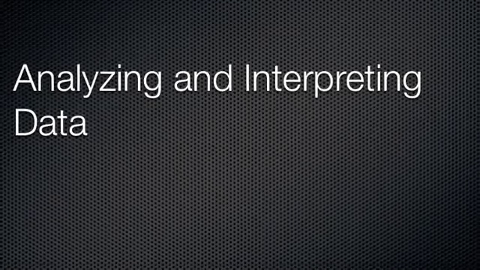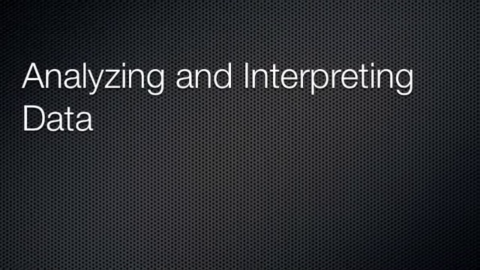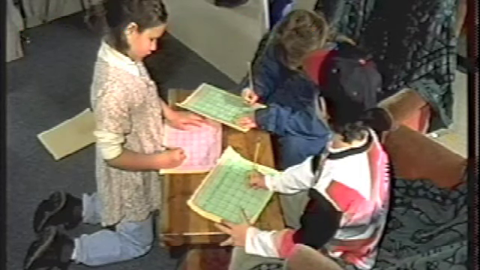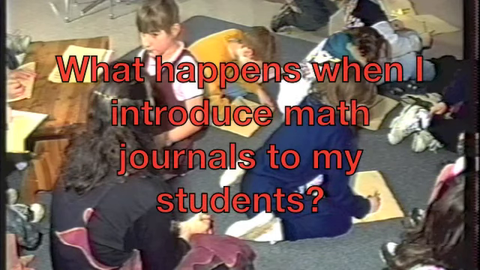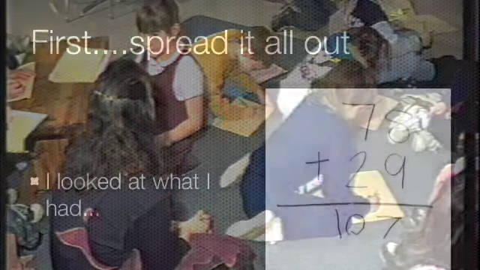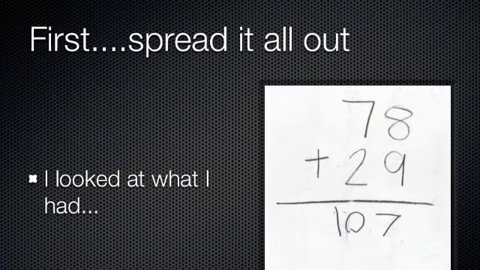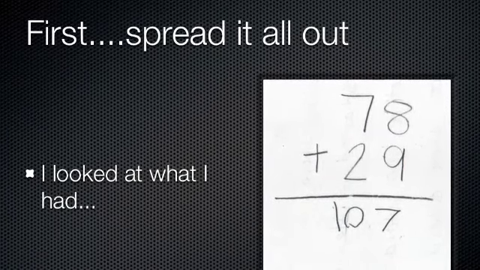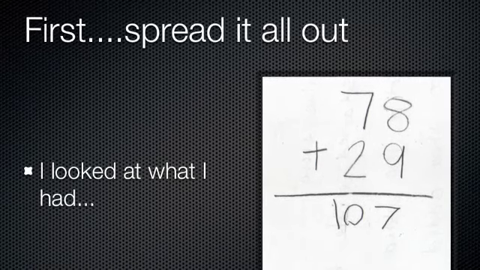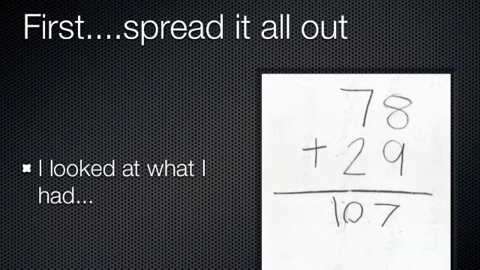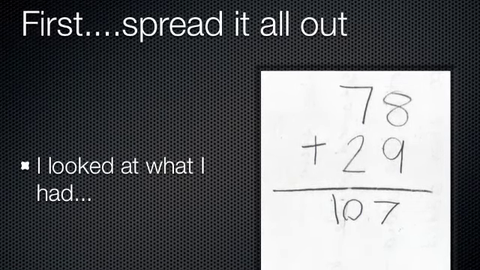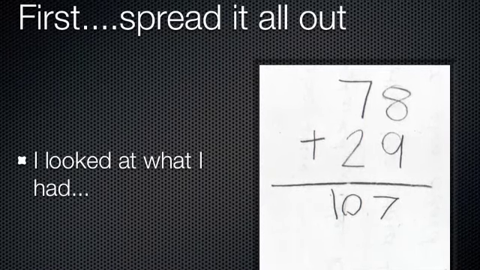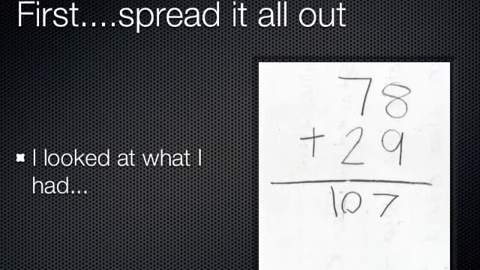This video will show you how I began to analyze the data of my young students when I was watching how they became mathematicians. So the first thing I did was spread out all the data that I had collected so far. What was data? Things that were interesting to me. This piece right here that Zach had done, I found extremely interesting because he didn't show how he had solved that problem, and that started a big, huge study.